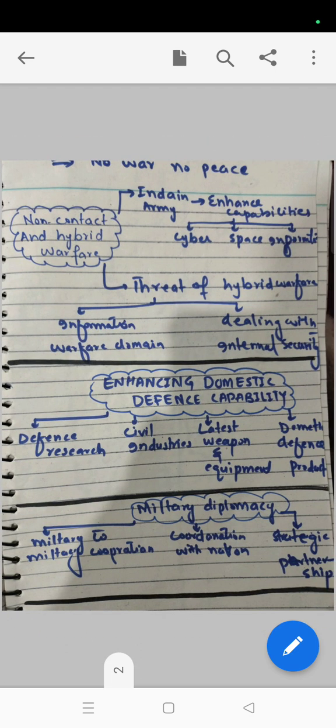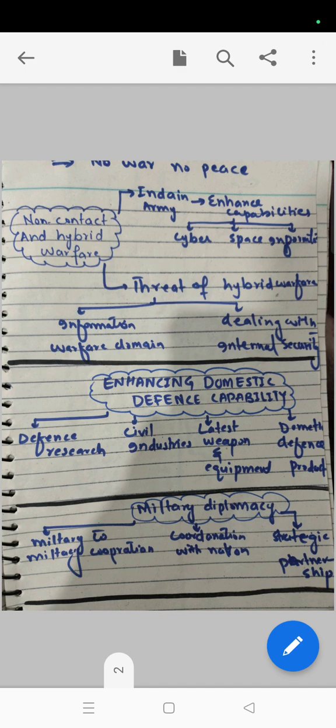Now if we go towards the next point, it is the main proponent of the Indian warfare doctrine: no war, no peace. How can we relate it? For India, sometimes it is necessary that they are always in a state of war. Sometimes they are escalating war with Pakistan on the boundary of Kashmir and Sialkot and all other regions. Similarly, in Ladakh, they are in continuous conflict with China. There are ceasefires, and then there is firing again.